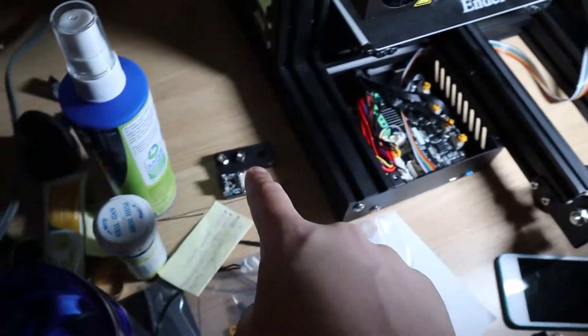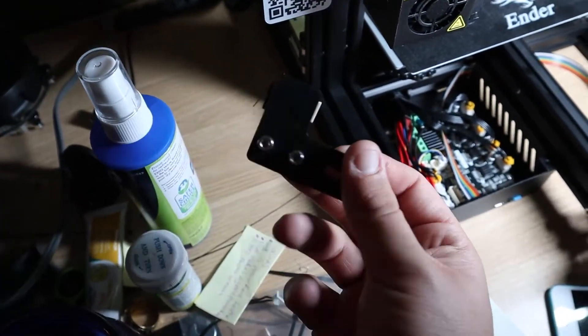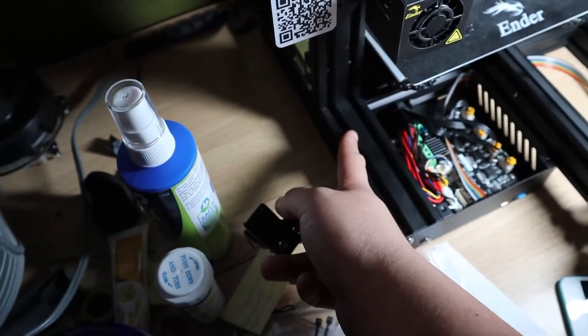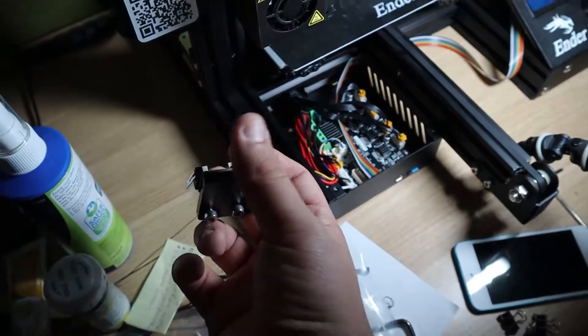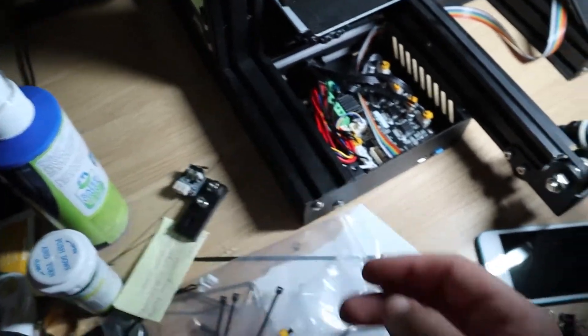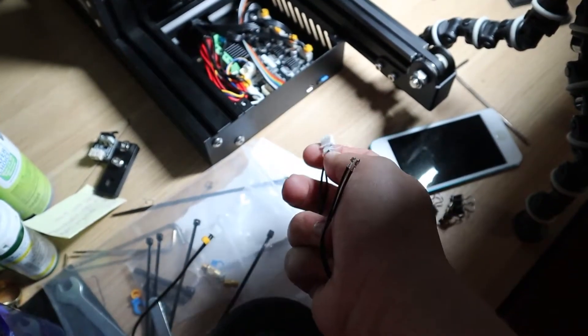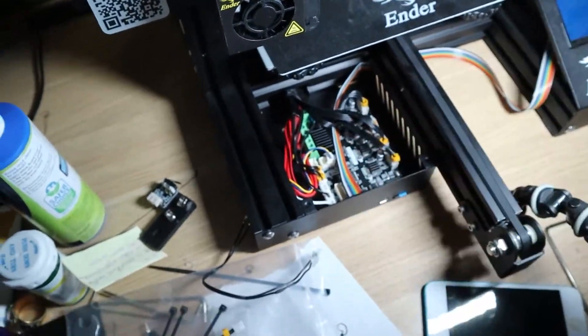I had to replace the wire for the limit switch right here because it was too high on the bed and already hitting the bottom. So I took that stop piece off and then the wire would not work and kept coming out. This is the wire itself and as you can see I pulled it completely out.